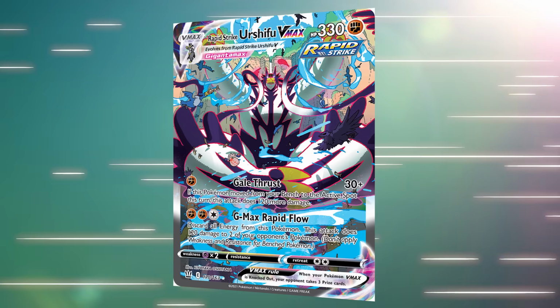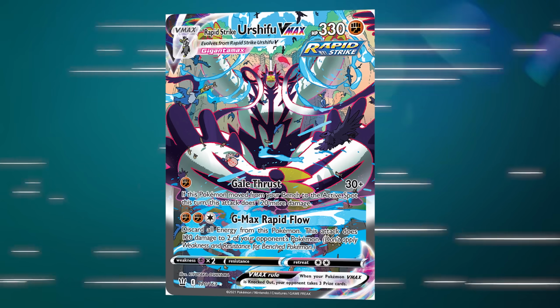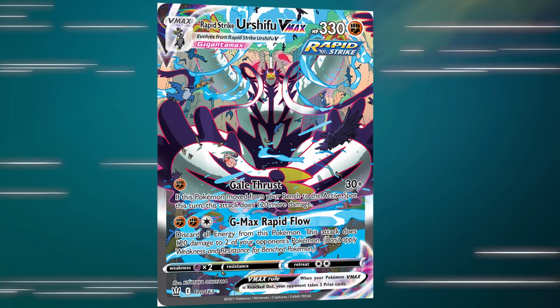Firstly, this set is the first set to introduce alternate arts in the Sword and Shield era, so there's a little bit of history with the set, right? Second, it does contain the fantastic Urshifu alternate art, which is an amazing card artwork, and finally, it still is a Sword and Shield set. No matter how much we want to avoid it, Sword and Shield is iconic, and every set within the Sword and Shield era will become iconic. So while this set is still relatively affordable, it's a great buy because within 2 to 3 years, these Sword and Shield sets will likely be highly desired and missed by many because it's just a natural rotation, right?